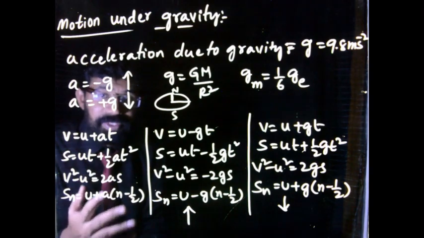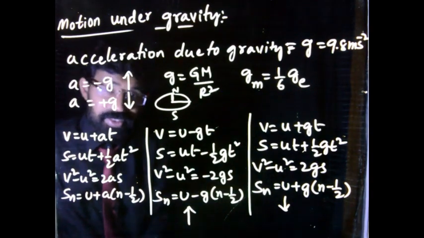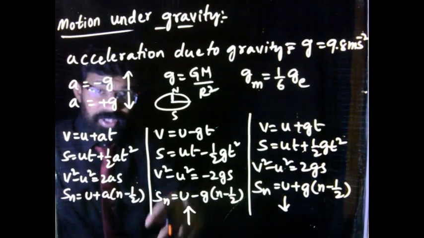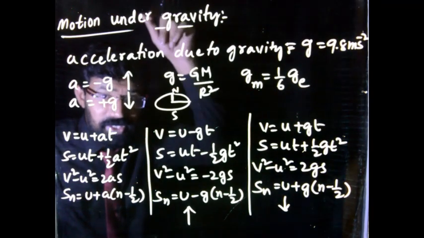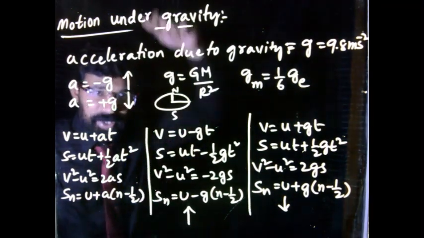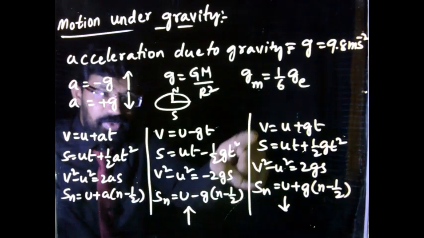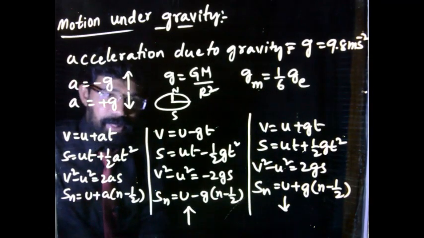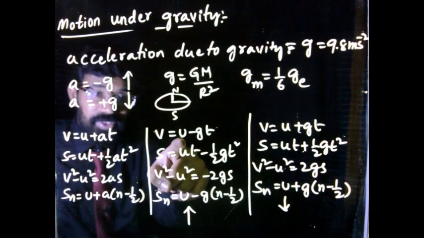In any question, if it is said that a body is dropped from a certain height, you have to take u as 0. If a body is projected in the downward direction, it will definitely mention the velocity with which it is projected in the downward direction. Yes, you can project the body in the downward direction with some velocity. Then you have to use these equations as they are. Even in this case, don't think about replacing u with 0.